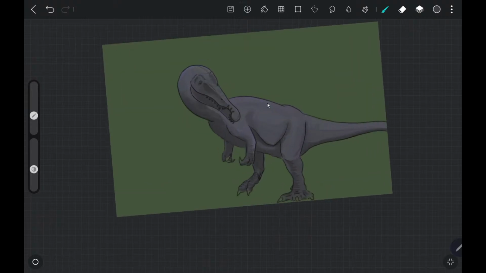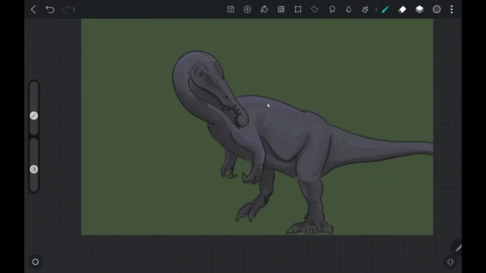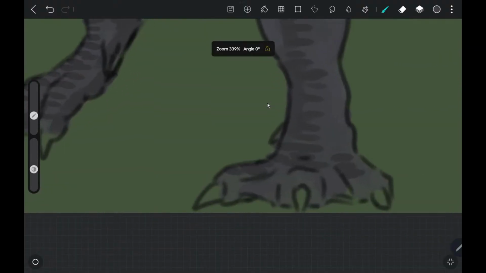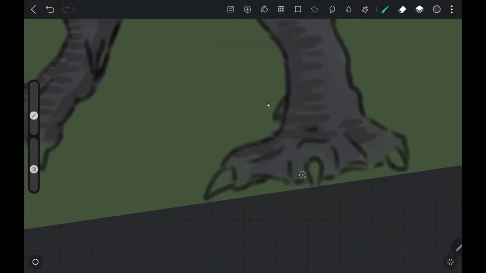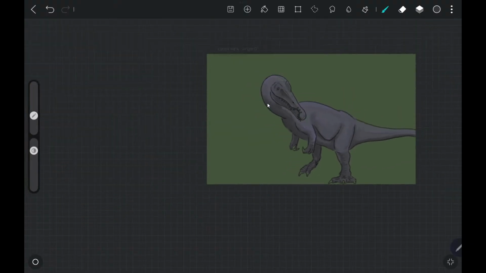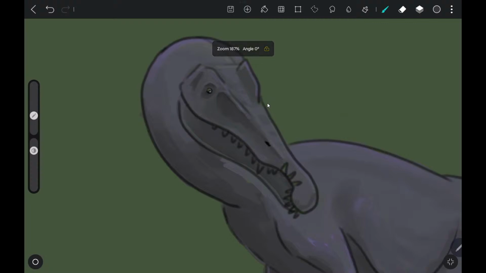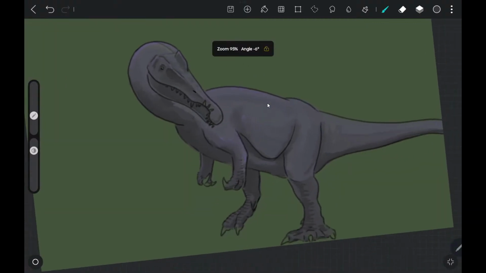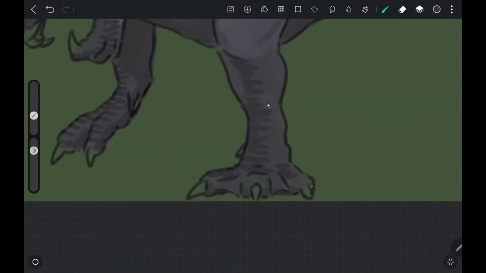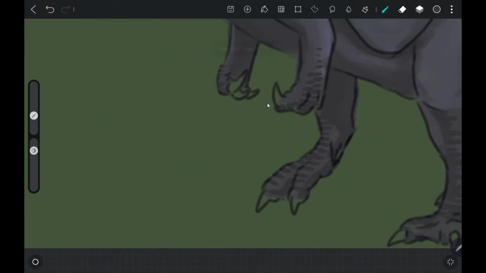And I'm not gonna worry too much about the detail of the back, like the tail and everything, because that's not what the picture is about. The picture is mostly about the way that it looks at you, so that you can see that it might be a threat. It might be more threatening than you thought at first when you saw it walk up on you, but now it's suddenly turning its head, looking at you straight. And it's starting to walk towards you. And that is the kind of idea that we're going for in this drawing.